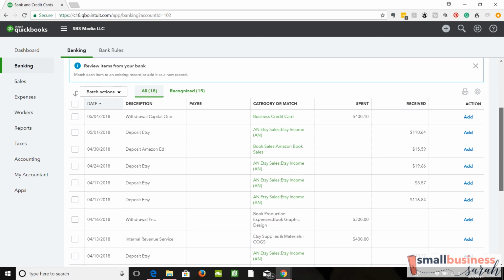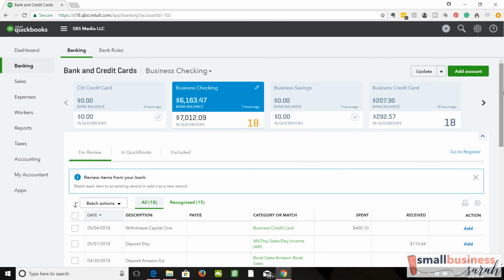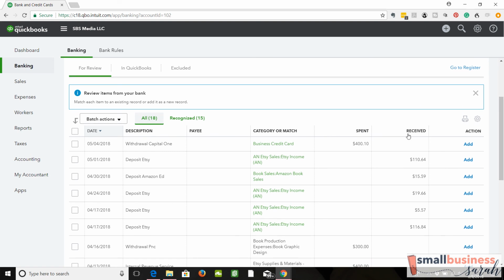So that's all there is to the income side of things. We'll talk about the expense side of things in a different video. But basically, with your income categorizing, just go down the list of your income, the money that you've received, and code it to where it makes sense to you. Put it in a category that helps you to understand your business and your business bookkeeping. Add additional categories as you go, or not, as you choose. Add customers as you go, if you choose. And QuickBooks will also start to memorize your customers and vendors as well. So that is, once again, a great feature.